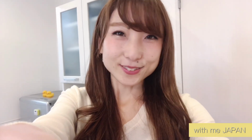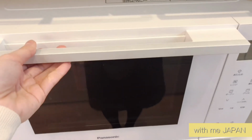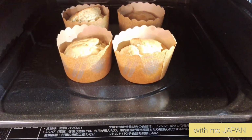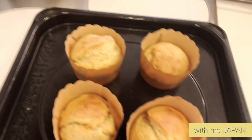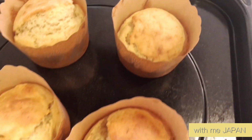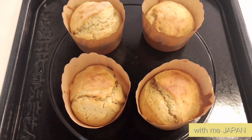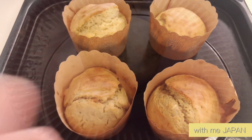The muffins are ready to take out. I'm so excited. Oh, I'm nervous. Let's open it. The oven is calling me. Take it out. Look at them! Actually, not bad. It's my first time to use the blender and make banana muffins, but they look awesome, yummy. I like the look of these.